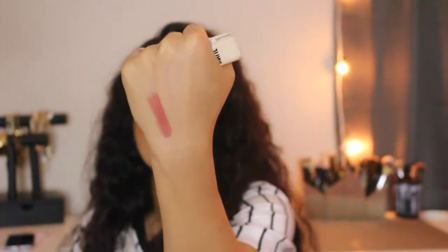So the next few products I have here are lipsticks. The first one that I have to talk about here is from CoverGirl, and it is a collab with Katy Perry. This is in the shade Catoure Tricot-Griffes. Not sure if I'm saying that right. I have a little bit left here so I can kind of show you guys what it looks like. It is kind of like this pinky mauve-ish color. For me, it's a Your Lips But Better shade.